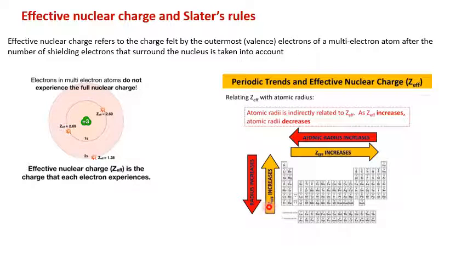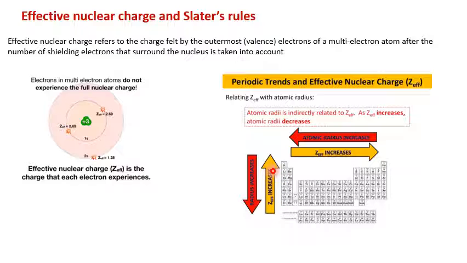Similarly, in a column-wise manner, the atomic radius increases when you move from hydrogen to lithium, sodium, potassium, rubidium down the group. And down the group, effective nuclear charge decreases. Vice versa, in the upward direction, you can see in this figure, the Z effective increases, moving from higher radius to smaller radius atoms, like moving from cesium, rubidium to sodium, lithium, hydrogen, the effective nuclear charge increases.